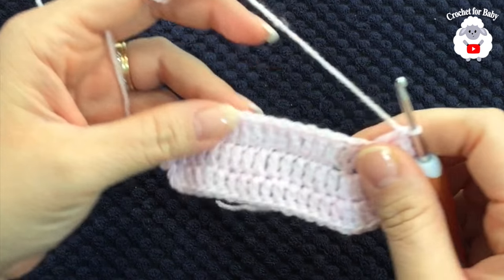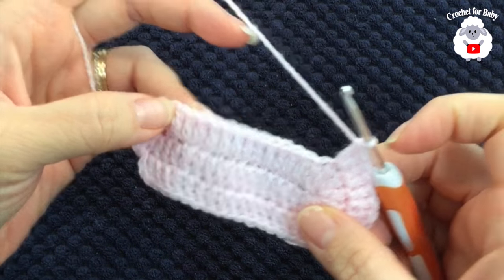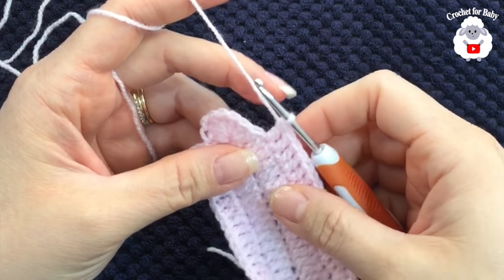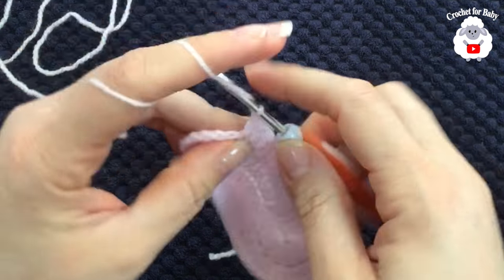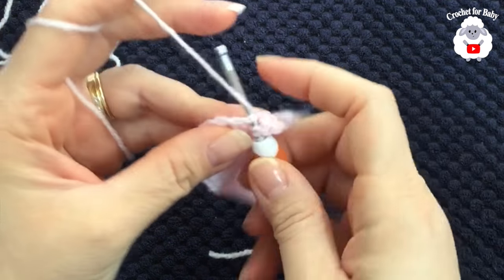Now here we're going to continue and work these 14 double crochets, so I'll meet you here to show you what we need to do next. I made these 14 double crochets now along this other side, and I have 7 double crochets left. Here we're going to do the same thing we did on the other side. We're going to make 2 double crochets into each one of these double crochets.